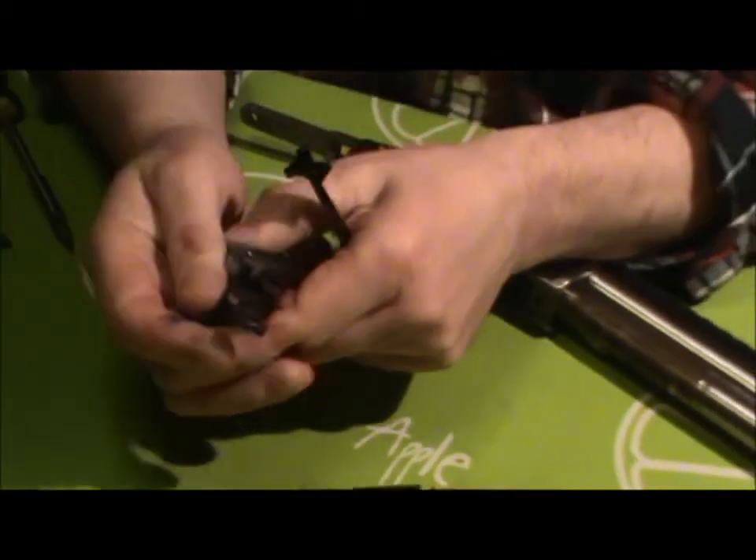I went in with a triangular file and tried to file it. What happens then: this goes down. But if you have one of those ice cream stick tools, you can use it when you bed your gun — or you can actually stick it in there to hold this part so it can't go down. This was a little high — I don't think it has anything to do with it, but I took my triangular file, went like this, followed the curves, and actually it came out a little bit this way. Doesn't matter.